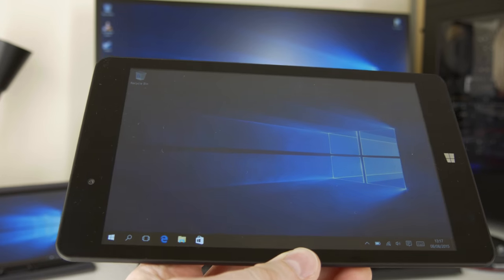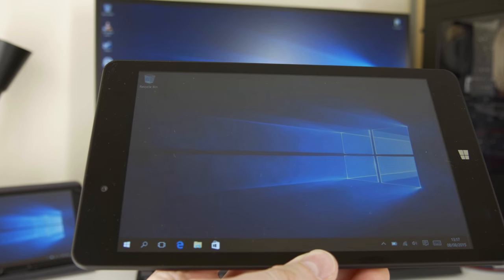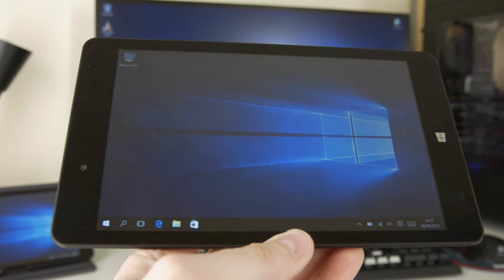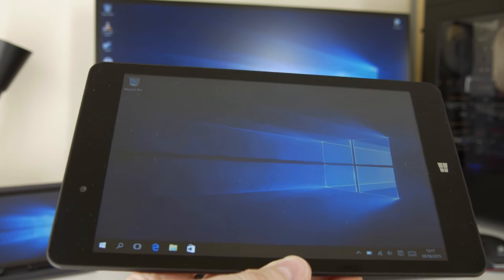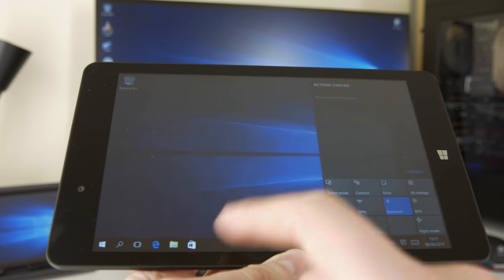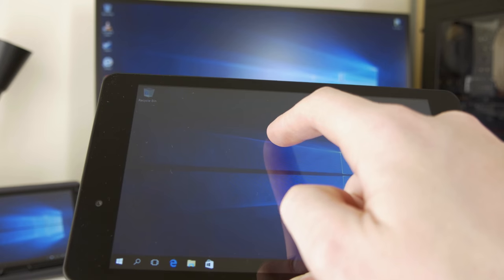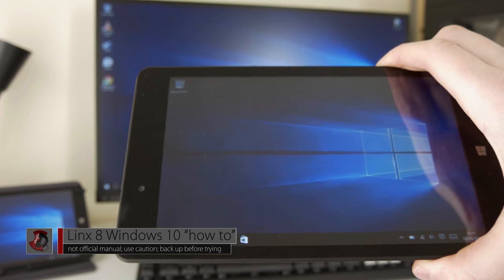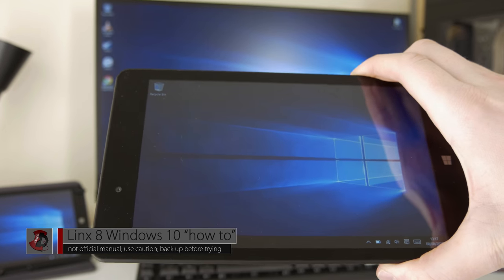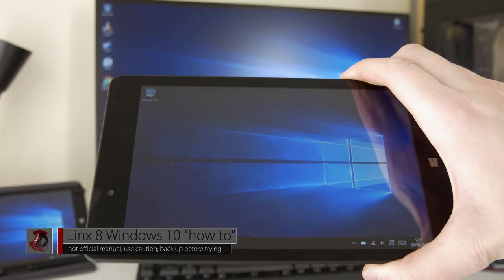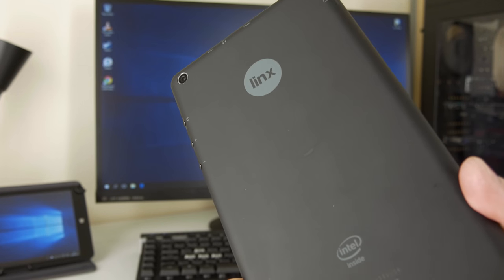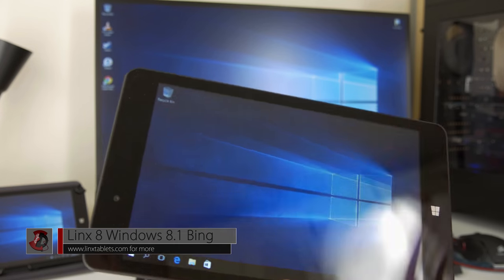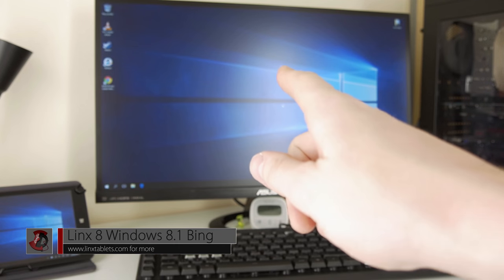If you don't have the display driver installed through Windows updates and you just installed, your tablet might be a little bit choppy, and that's basically because the graphics driver is not installed yet. So as you see, in my case, it's fine. Animation is nice and fluid. No problem at all. So yeah, guys, that's the Windows 10 installation on the Linx 8 tablet, PC you can call it, because it is basically a fully fledged computer. It has full Windows inside, so it's just as complete, you can say, as the desktop behind it.